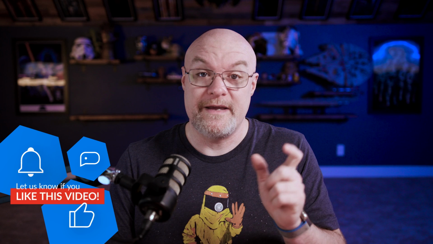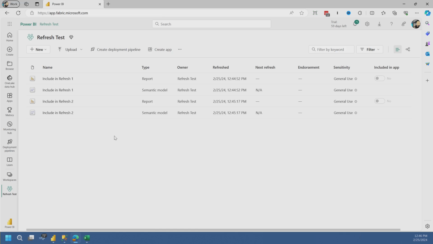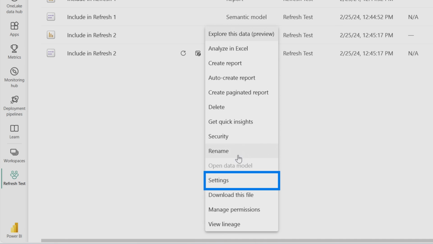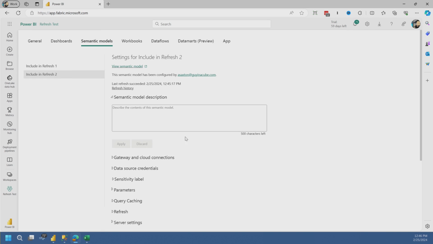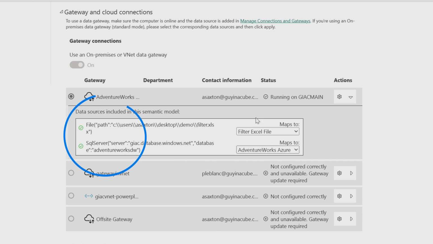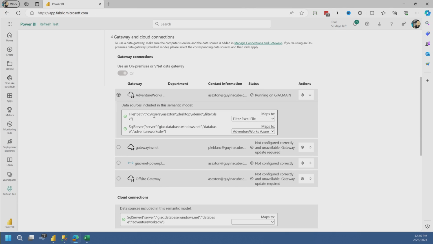Now, there was another piece of this though, and this has to do with the gateway settings in terms of how we're actually lining that up. So let's go look at the refresh settings for the data set. And the question was, because we selected that include in refresh was disabled, why do I still have to set up something here for the gateway? And the answer is that because from a Power Query perspective, it's still there as a connection, right? So we've got to supply those credentials.